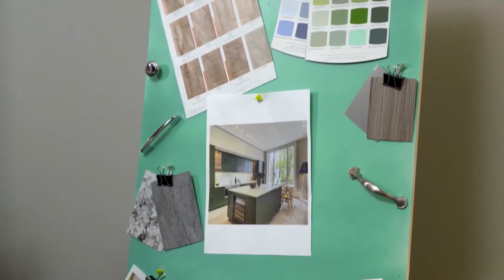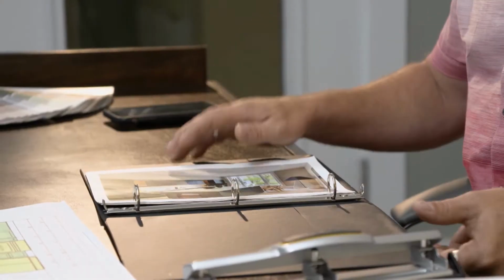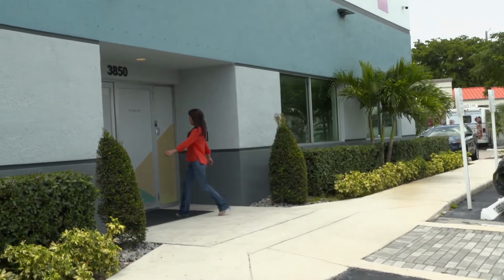I also have a need for many different size papers for my plans and sketches. I use the tabloid size to create some smaller blueprints to show the client. There are a lot of variables in construction, and I need to be ready to redesign and react at the last minute.